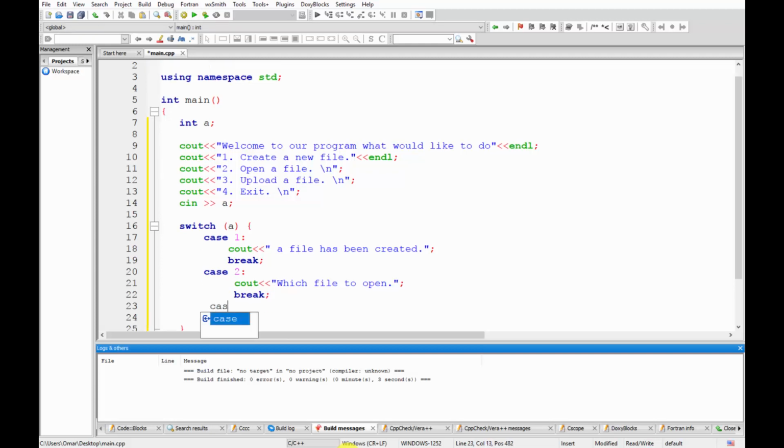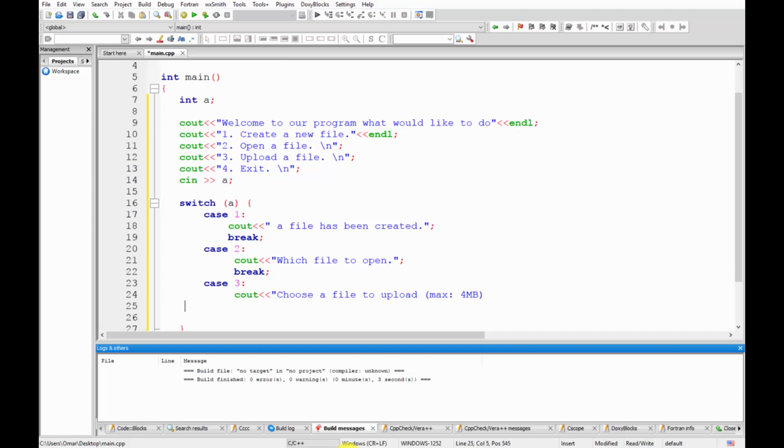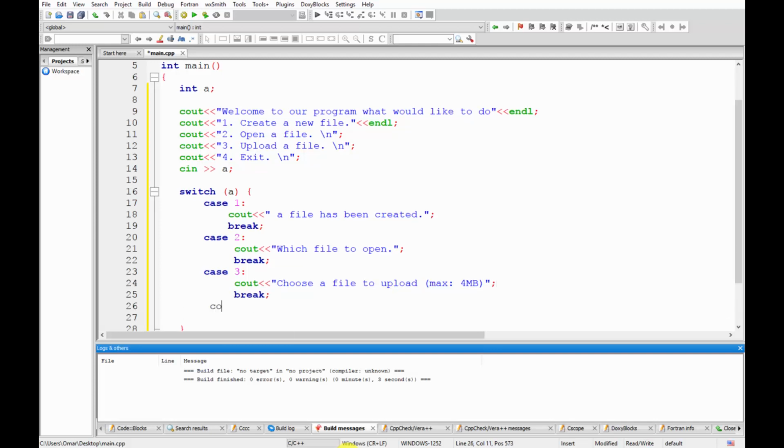Then we go to case 3, in which if the user chooses it, we're gonna say choose a file to upload. And let's give max 4 megabytes. And let's not forget the break statement.